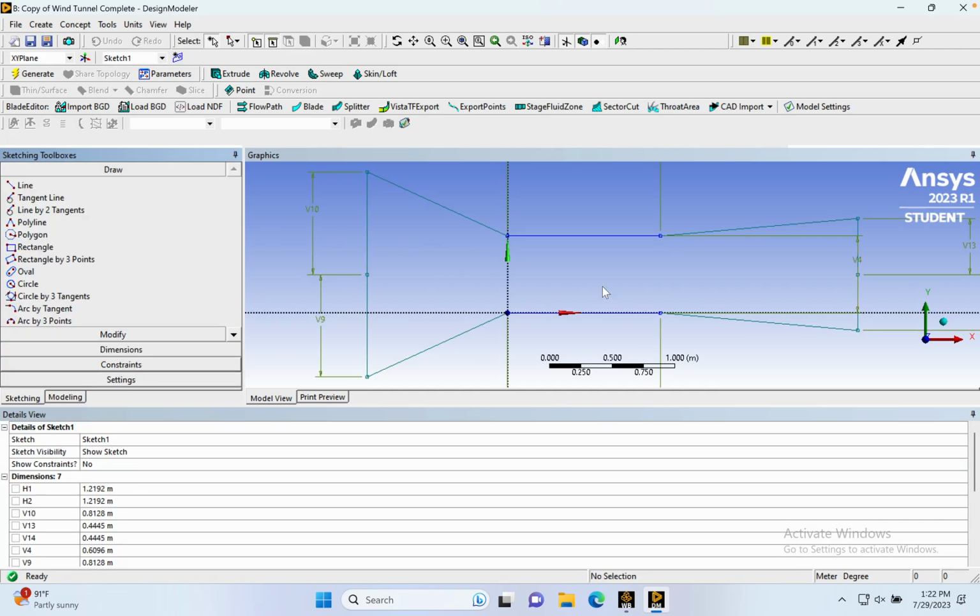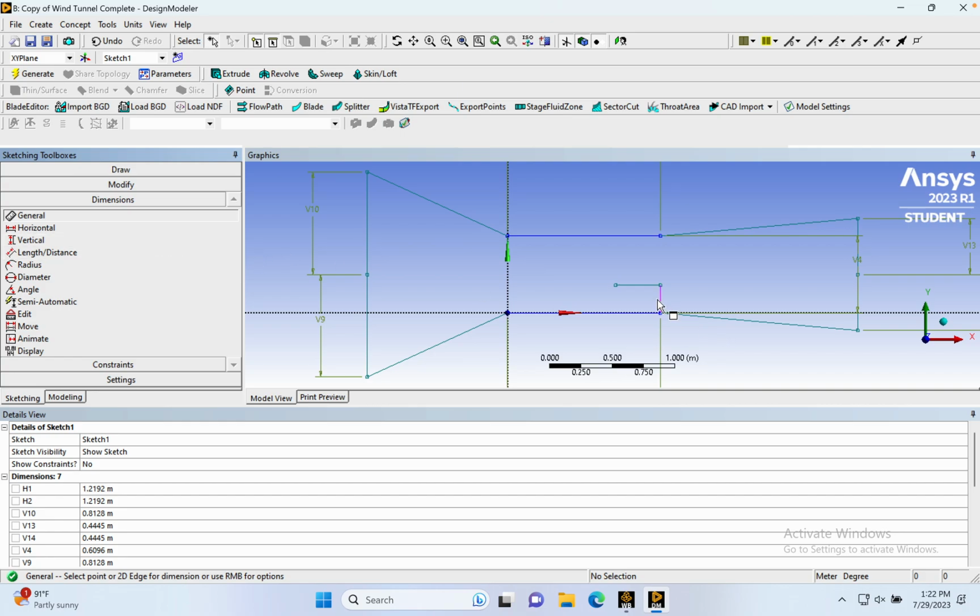And we can start editing this sketch. So I'll drop a line here and somewhere around there. I'm gonna put mine directly in the middle vertically, which I believe, if you do the math, is 0.3048. 0.3048, which looks close. I might be off by a little, but it looks close. And I'm gonna push it sort of to the back third of the test section, just so that the flow is fully developed by the time it gets there. And I won't have any problems with that.